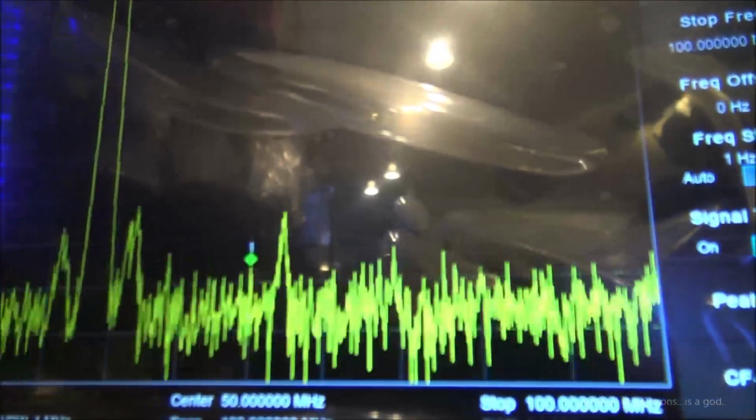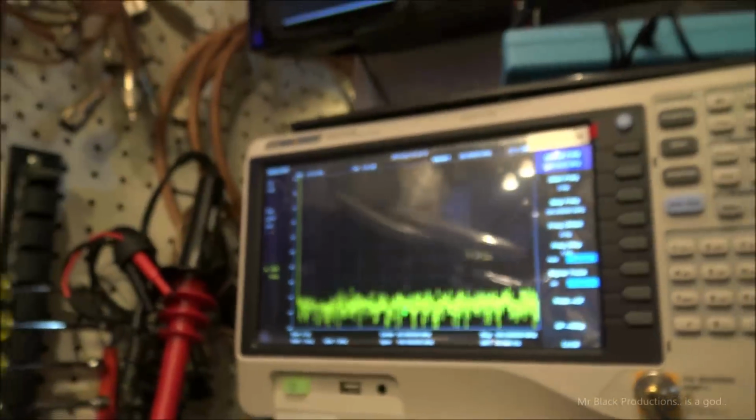Next to our principal, we actually have our side harmonics. Over here at about 50-something megahertz, we have, guess what? The radio's crystal oscillation. So we're at 70 dBm down from the top end of our principal. That is more than absolutely satisfactory for clean.